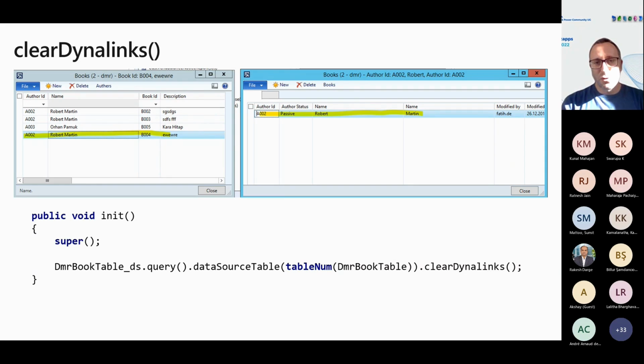And if you don't want to create this link, you need to clear these links. It's easy to do. Override the init method of your form and write some code like this. This is the data source, this book table data source, and it has a clearDynalinks method. With this, it automatically clears all the dynalinks and it will show all the data you want.